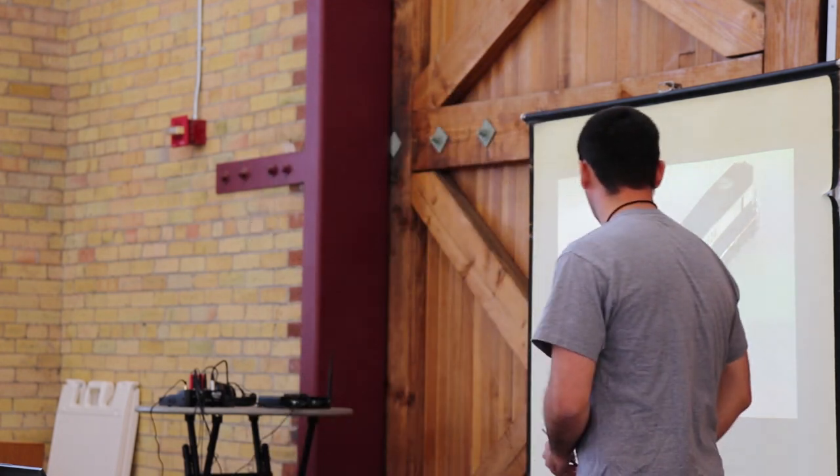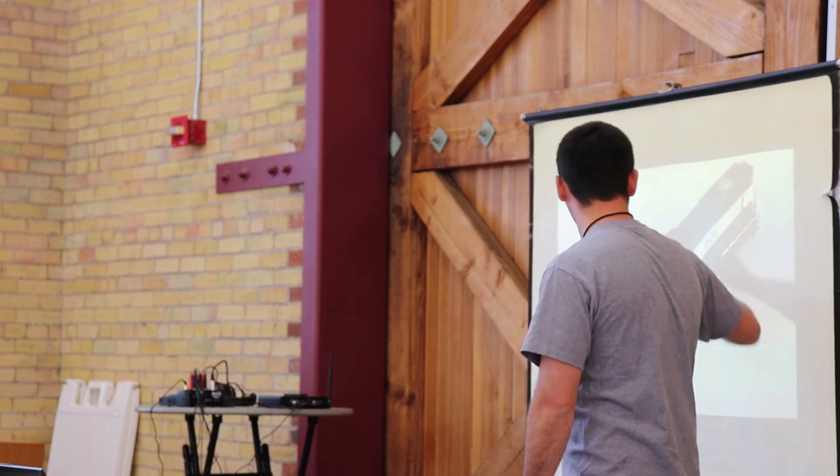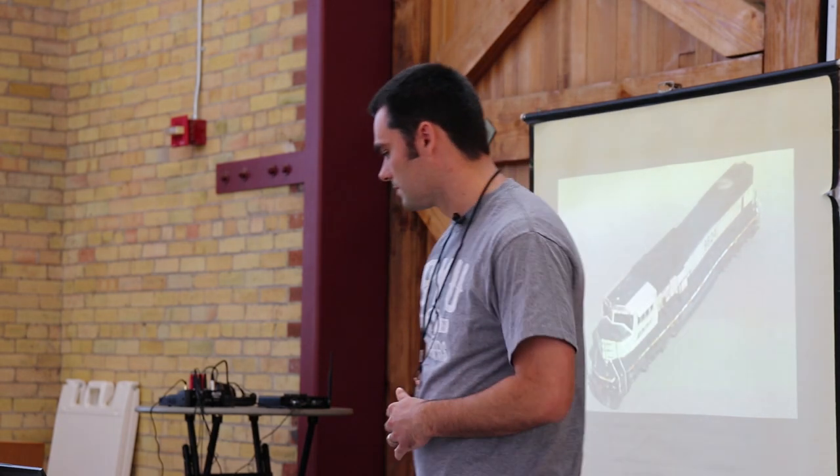And then the finished model, okay? You guys can take a look at this afterwards, but you'll see all these different areas where there's just subtle fading on the top, on the walkways, fuel tank, especially the trucks. It's all acrylics. It's just acrylic and water. That's all it is, okay? Light layers and some time. Okay. All right.